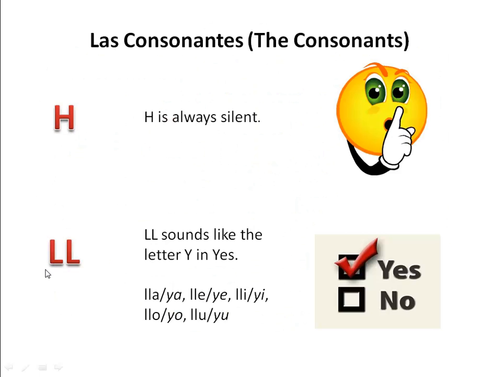Spanish also has a letter double L, and when you see two L's next to each other, it sounds like the Y in the word yes. So think of yes with a double L, yeah, yeah. And with each of the vowels, we'll go through ya, ye, yi, yo, yu.